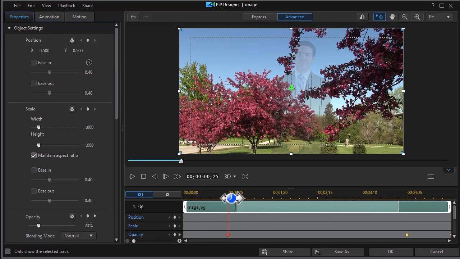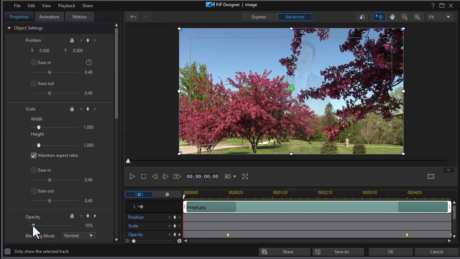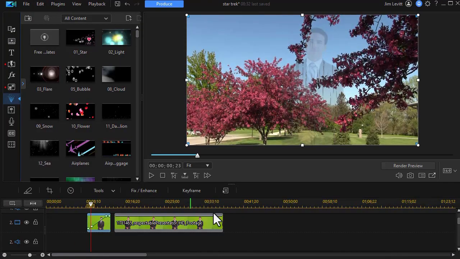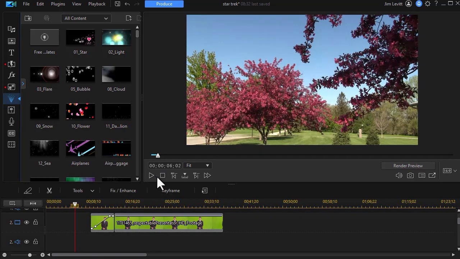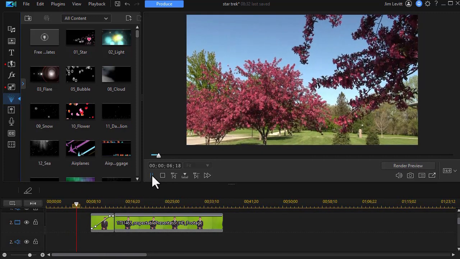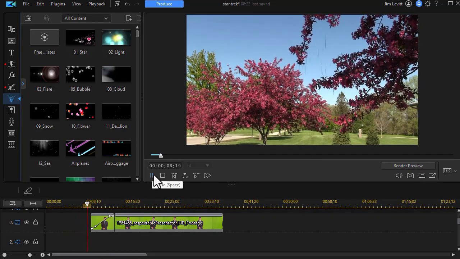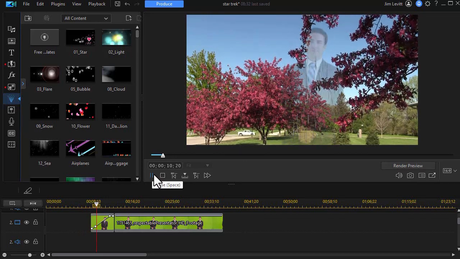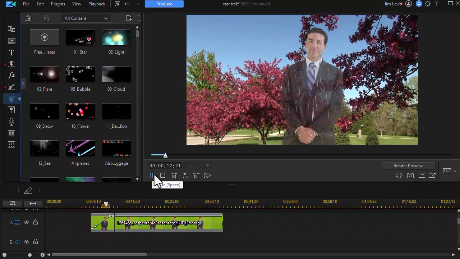Let's go over here toward the beginning, and let's set one at maybe just barely coming in, and we'll start at the beginning here, and we'll knock it down so he's just slightly visible. And click on OK. And we can modify these later if we want. I see I moved it by mistake. There we go. So now what we're going to see if we play this is we're going to have the effect come in, and then it fills up, and then he comes in.